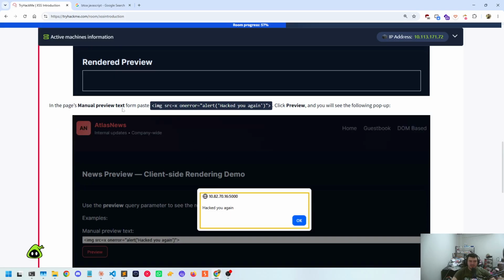So right now, paste the image. You can see here that this is an image-based XSS. Image source equals x. Now this is of course an invalid source, so onerror is automatically going to get executed. And what the onerror executes is JavaScript, and then you can just alert "hacked you again."